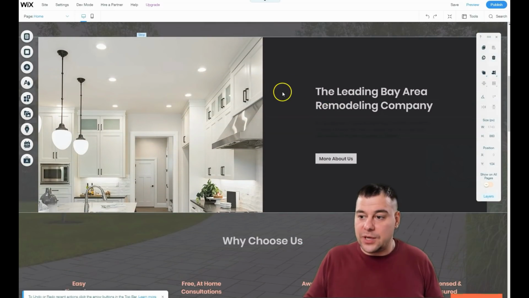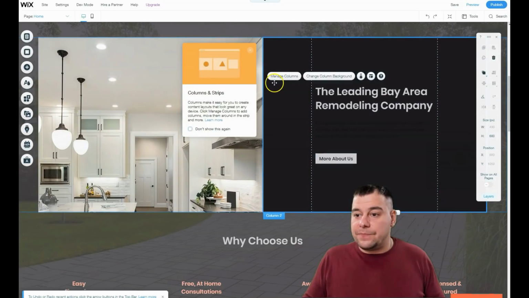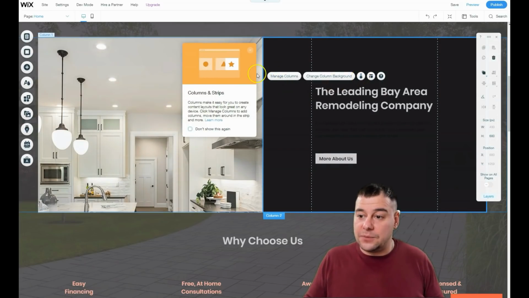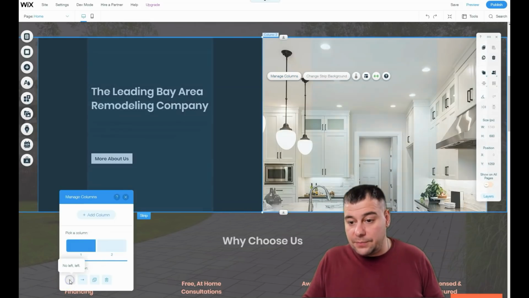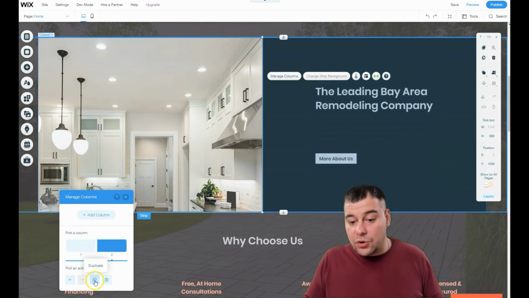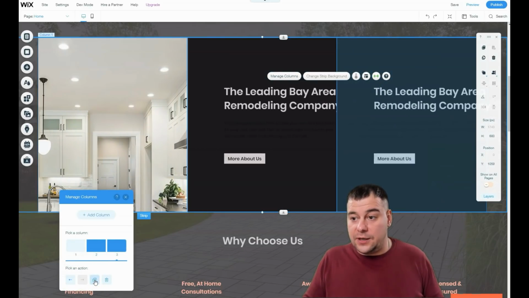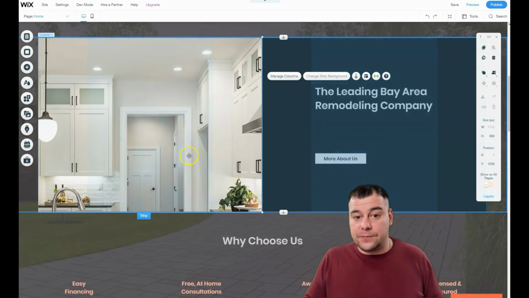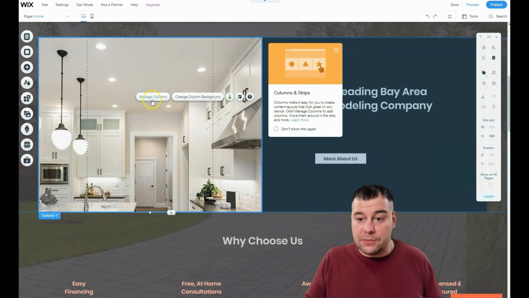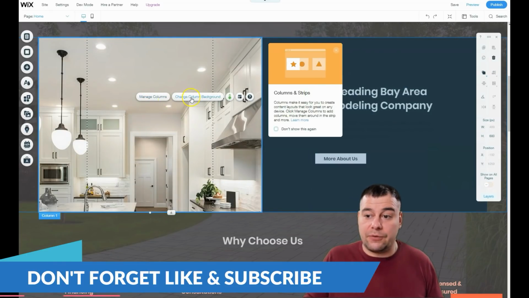There are the strips. You see the strip, you see the columns, you can manage the columns. For example, you can switch them to that shape or switch them back, or you can duplicate things and you have now 3 columns, or you can delete 1 column. The same thing: manage column, change column background.